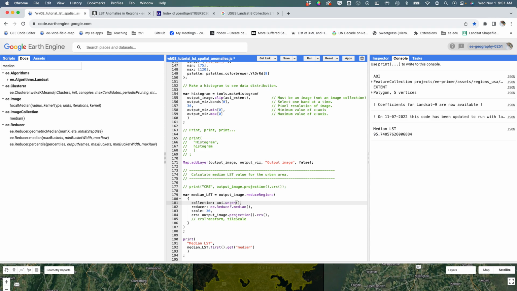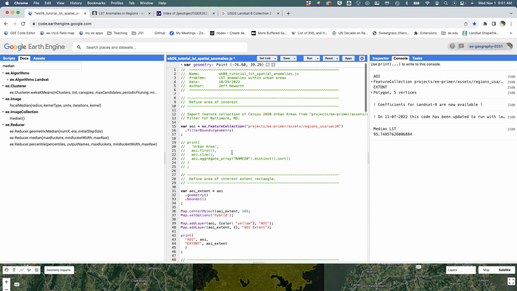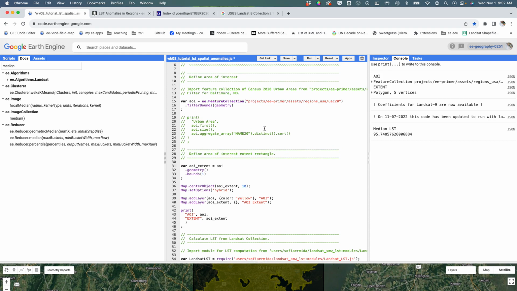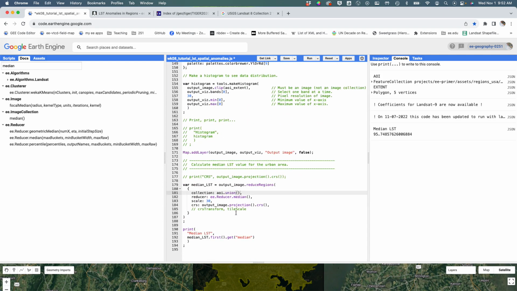And the value of doing this is, should the feature collection that you are starting with for your area of interest consist of more than one feature, and you want to get the median value or the summary value for all of the features combined, not each individual feature, you're going to want to use the union to make that happen. We can talk about this more in class tomorrow if you're confused by this, but there it is. So I'm going to save my script and move on.